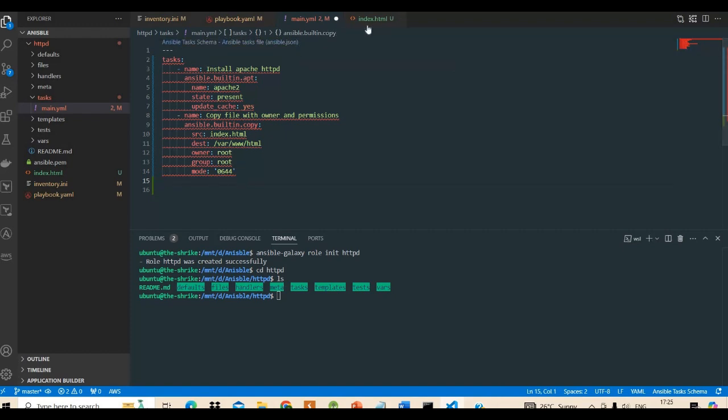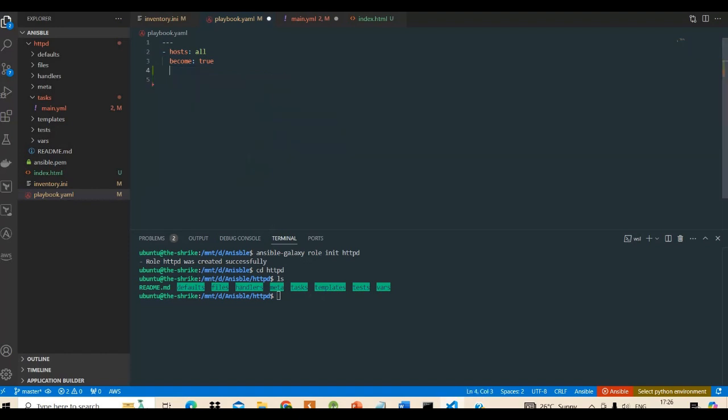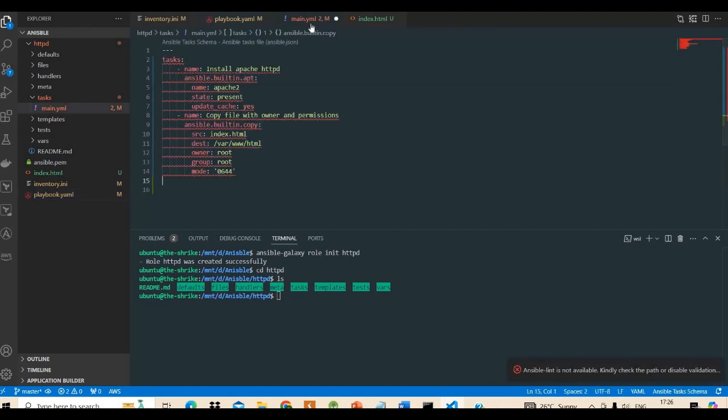So go to playbook.yaml. Remove this tasks section, and here we need to write roles: httpd. See this, and go to main.yaml.